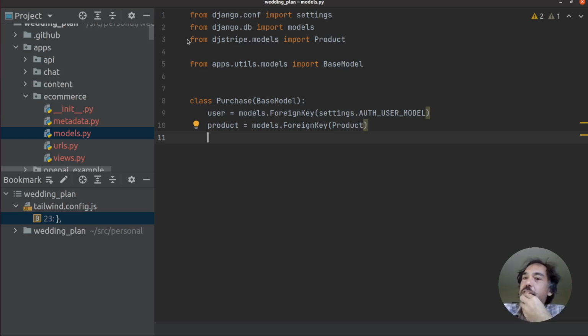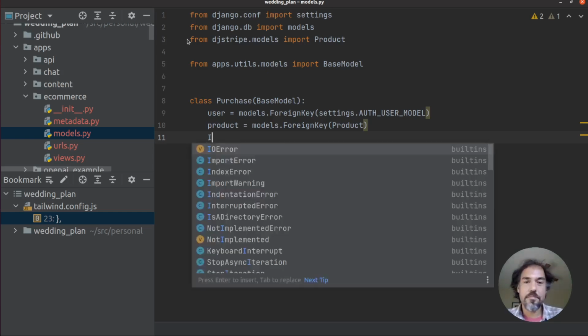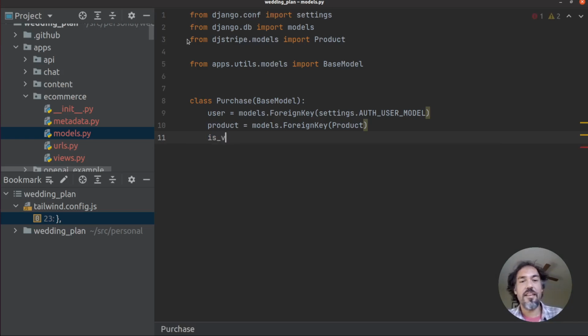Do we need anything else? Well, I often have an is valid, default equals true. Is valid is for if they ask for a refund or something like that. You can flag their purchase as invalid, hide it from the UI.